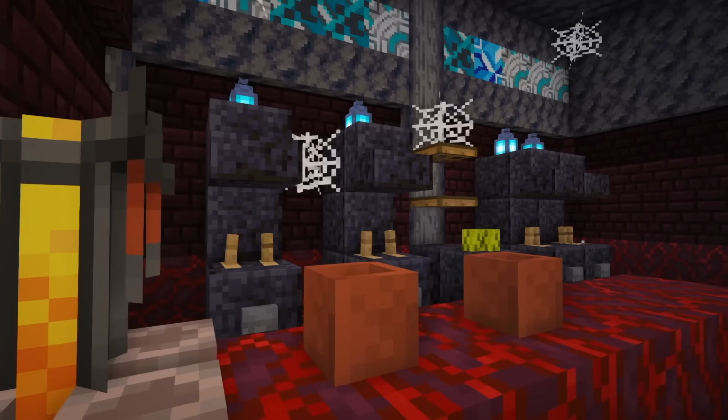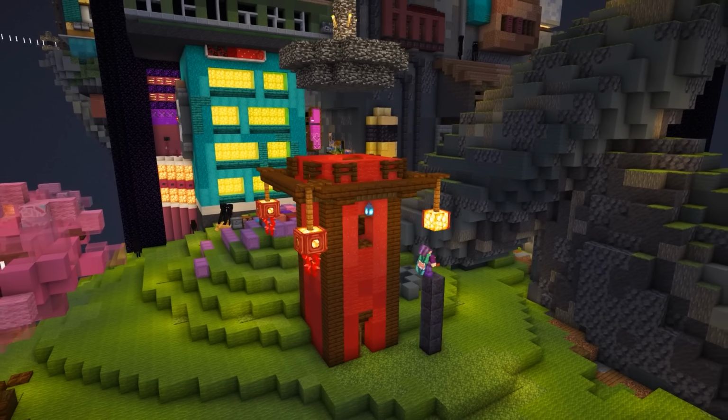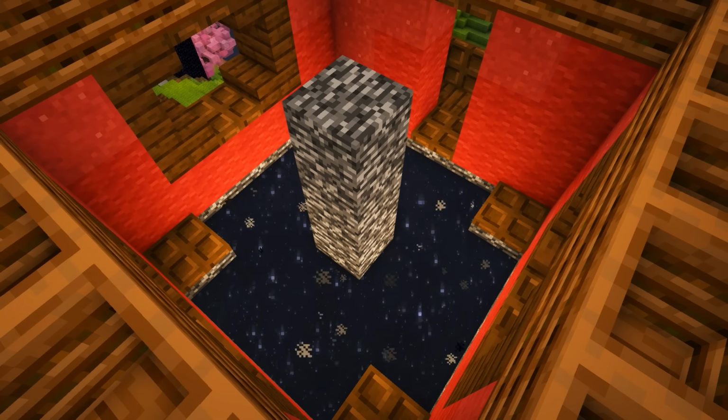And for now, I'm ready to leave the end and its dumb inhabitants. So I built one last thing, a little tower to help blend the exit portal. Yep, this should do the trick.